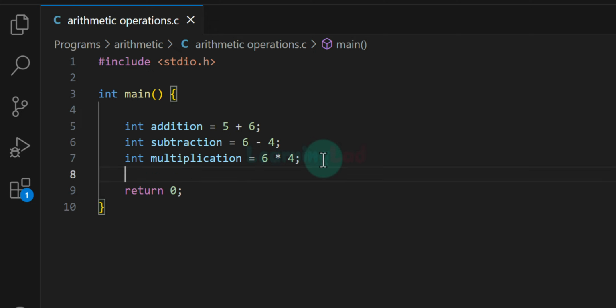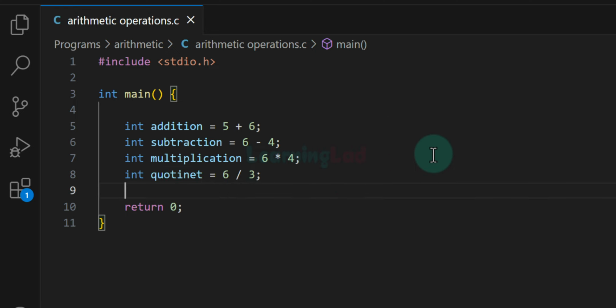Similarly, we can use the division operator in order to get the quotient value. For example, I can perform 6 divided by 3. So this will provide the quotient value. So I will store that in a variable. I will call it quotient. Similarly, we can use the modulus operator. For example, I can perform 6 modulus 3.